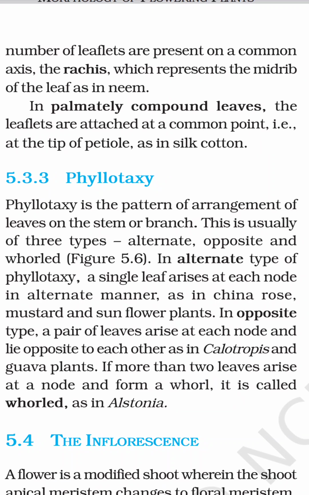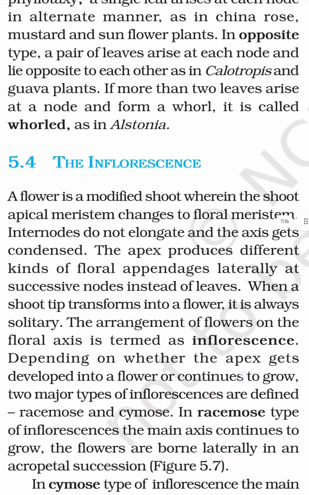When more than 2 or 3 leaves are present at the common node, it is known as whorled. It is seen in Alstonia. So based on the examples and the arrangement, matching can be asked. It is important to know which plant, like guava, shows which kind of phyllotaxy, that can be asked. So the examples are very important for this.